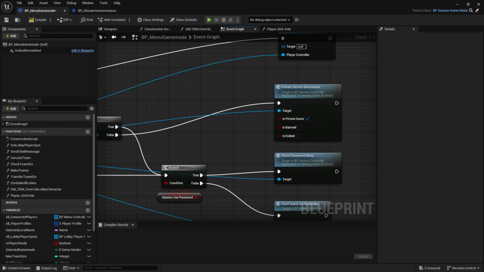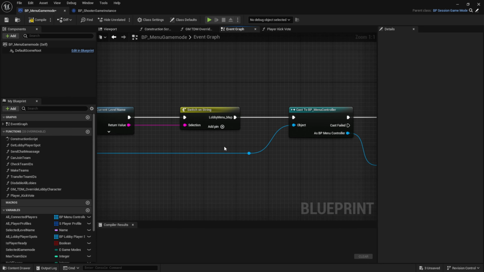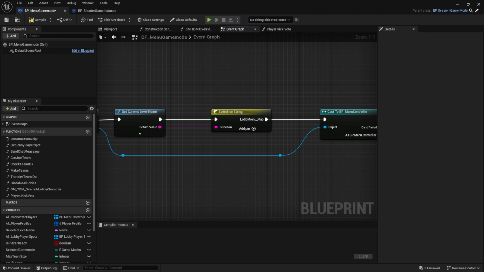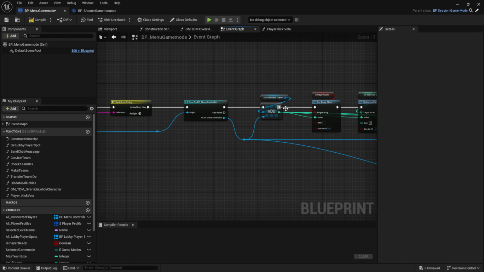Then what we also want to do in here is check all the players that are actually connecting to the lobby if they're not already kicked or banned from this session. So we can do that over here in the event handle starting new player at the beginning. So let's make sure we do it after the cast for the menu controller, but before we actually add them to the arrays over here.